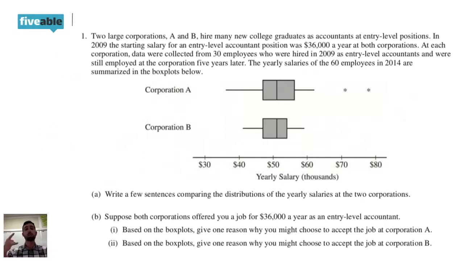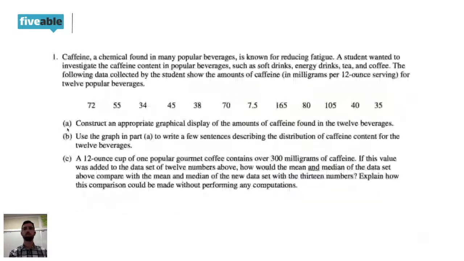So if you want stability, you might want to go with Corporation B because the spread is smaller. And notice both of my answers to those questions had some sort of statistical reasoning behind it. I didn't say Corporation A looks more fun or Corporation B has more comfortable chairs. That's not what the AP readers are looking for. They're looking for something grounded in statistics. Again, we're always going to see, it's usually question one or two about describing a distribution. You're not always going to have to create it as often as you are going to describe it.